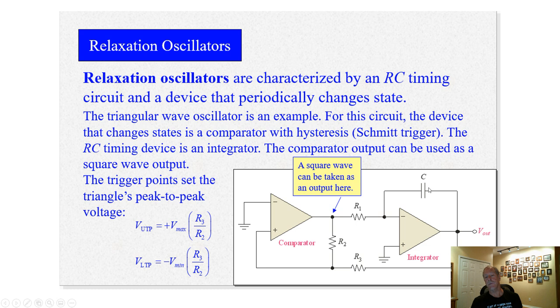Maybe plus 15 volts down to minus 15 volts. If it's at plus 15 volts, this capacitor starts charging, right? And what do integrators do? This is an integrator. What does it do? It produces a triangle wave or a ramp. As that ramp crosses zero, the comparator switches from plus 15 to minus 15, and the capacitor starts charging in the other direction. Causes an opposite ramp. So you get this triangle wave here, and then you have a square wave here. Here's the upper trip point, lower trip point, formed by the Schmitt trigger here, R2, R3. We looked at that several weeks ago.